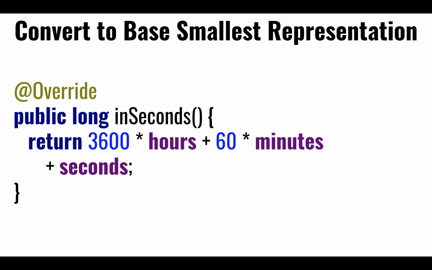So in object orientation, override is when somebody above you, some higher class, some base class or interface, declared some particular signature, and you happen to be declaring a method that has an identical signature to whoever you're inheriting from. In this case, we're implementing the duration interface, and it declares this method that has the identical signature. And this could be interpreted in two ways: are you overriding, or are you overloading? And oftentimes you might need to be specific on what it is that you're doing.